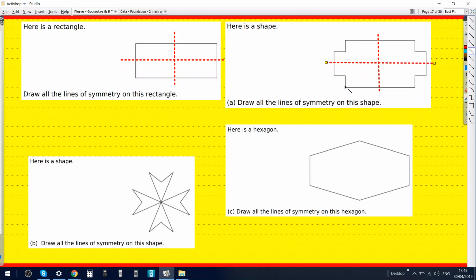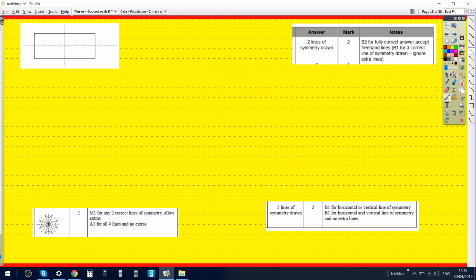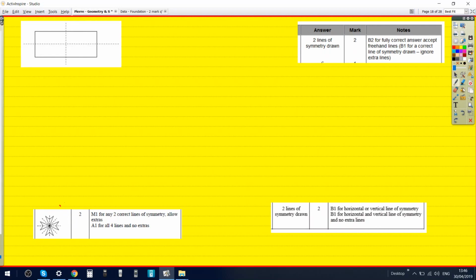Bottom left. That would be one through the middle going down, another through the middle going across, and then a diagonal one going down, and then another diagonal one going down. So this one has 4, is it? Yeah, I believe so. Well done.